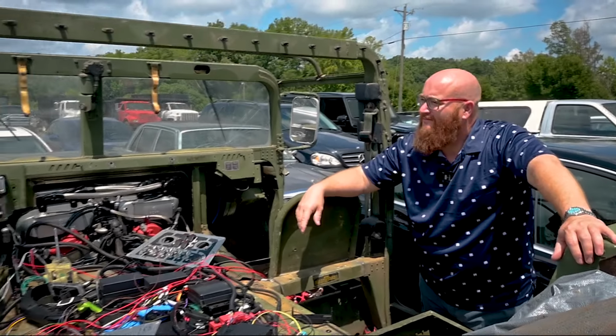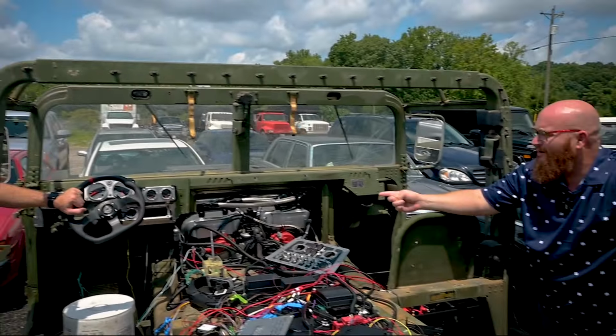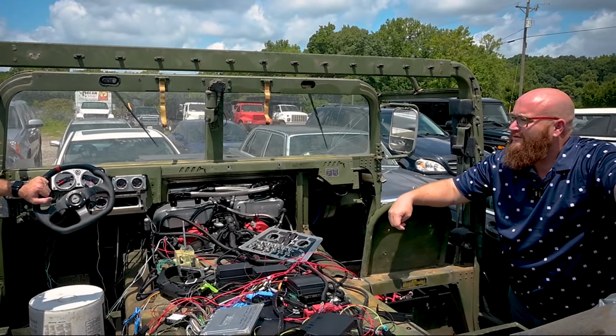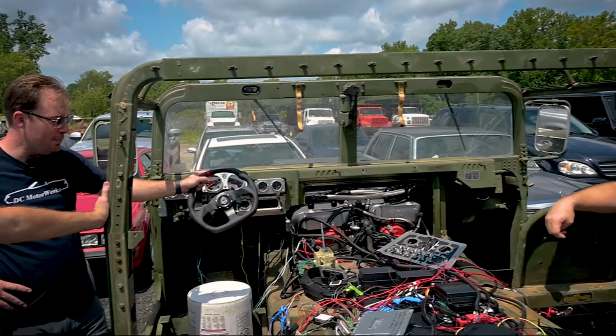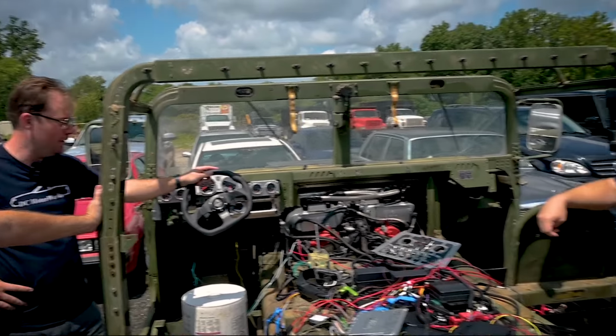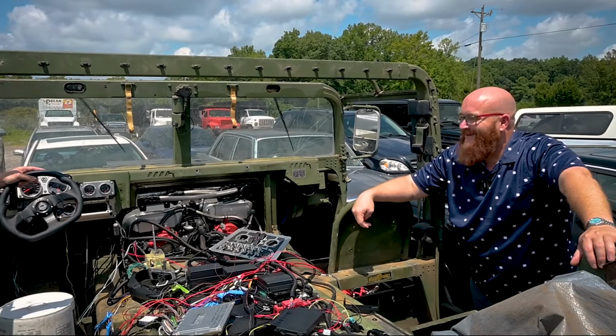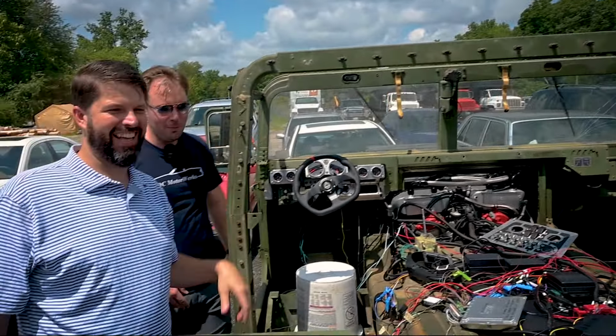It is. Next is going to be a Hellcat Humvee. A Hellcat Humvee? You have another Humvee coming in, you're going to do a Hellcat swap, huh? Well, the guy is one of our clients. He built it. So when he gets stuck, it comes here. Okay. So that's where this one's at. All right. I'm ready to go back inside already. I guess this one's gonna have to sit. Okay. We'll put you back on the boss's car.